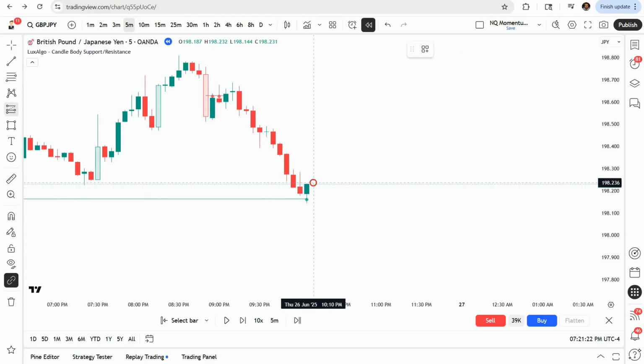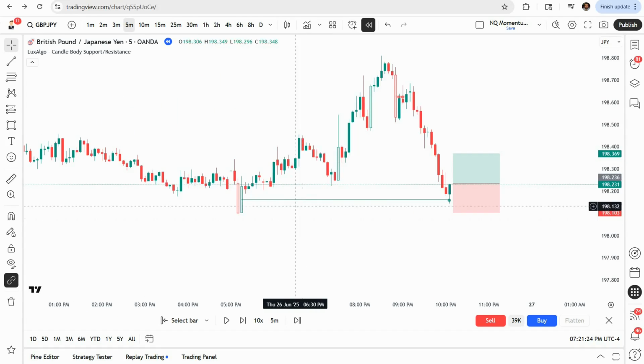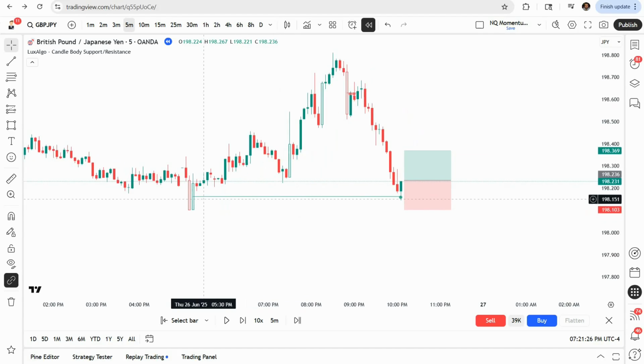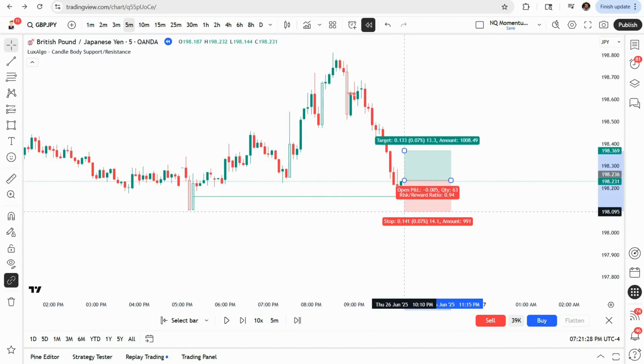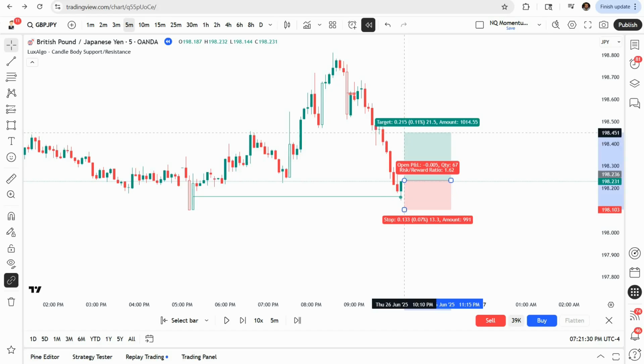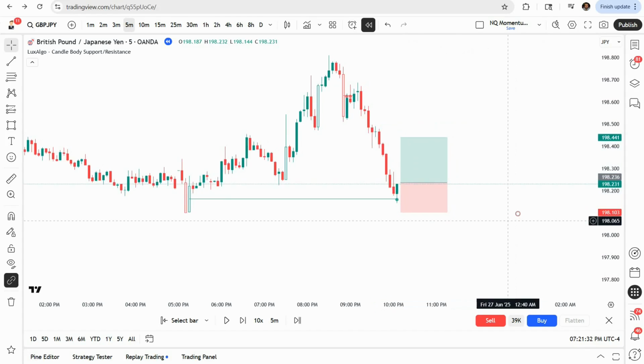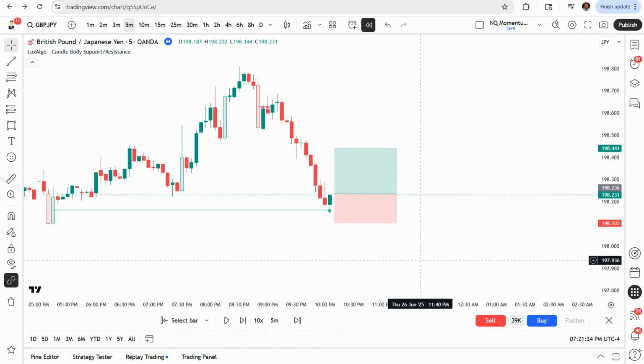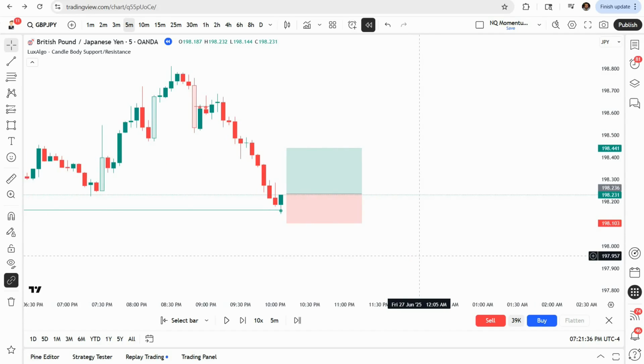And so we'll put our trade right here. We're going to put our stop just right below the candle that formed the green line. So it'd be right about there. And we're going to target the same 1 to 1.5 risk reward, just like before. Let's go ahead and play this forward and see how it plays out.